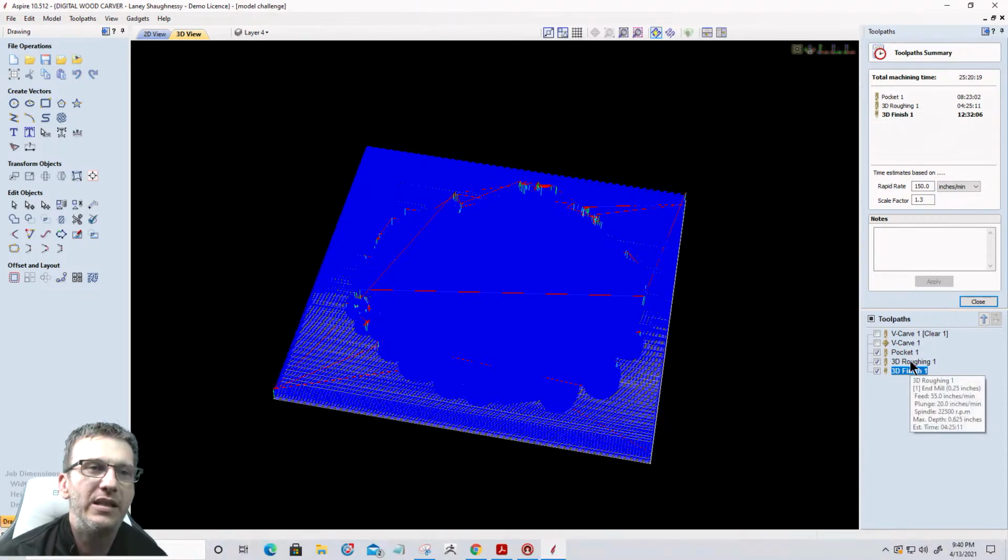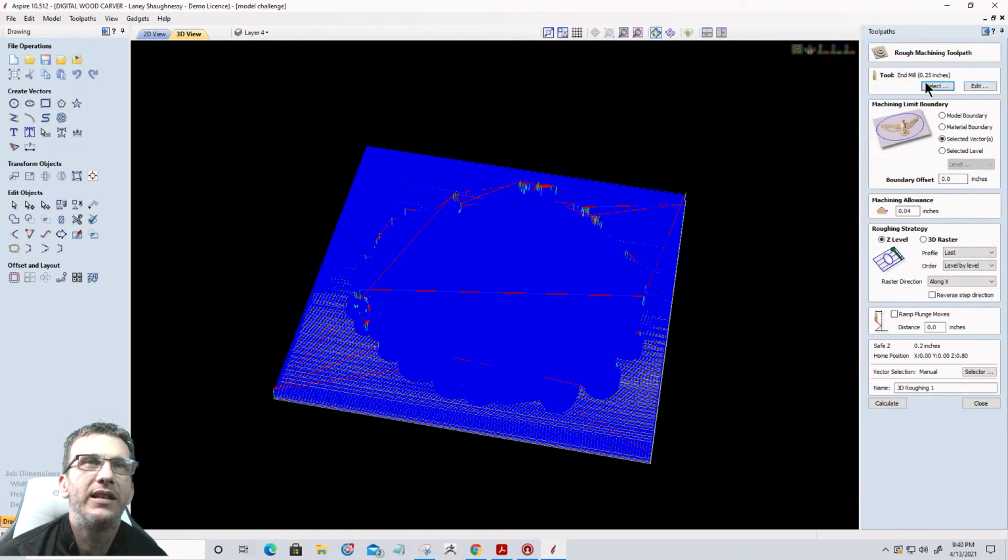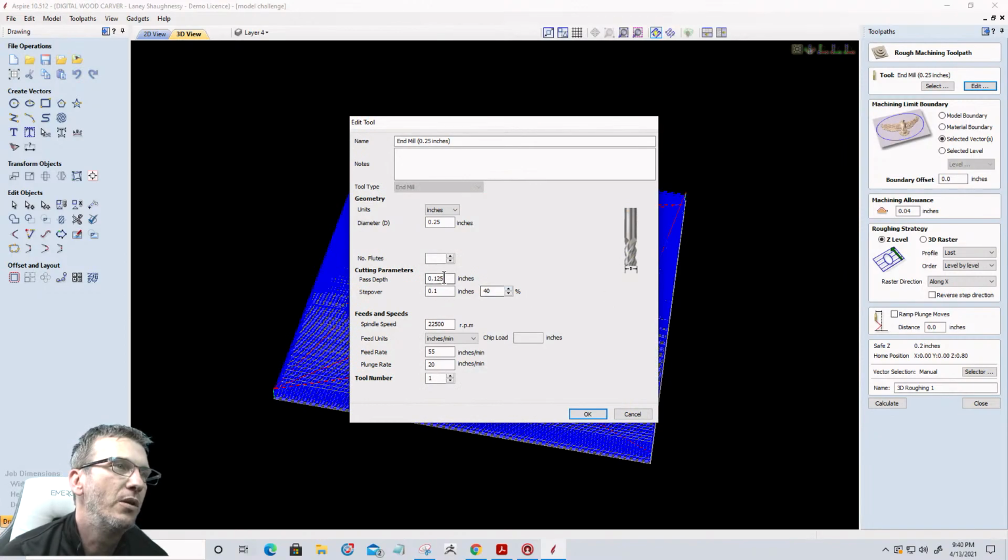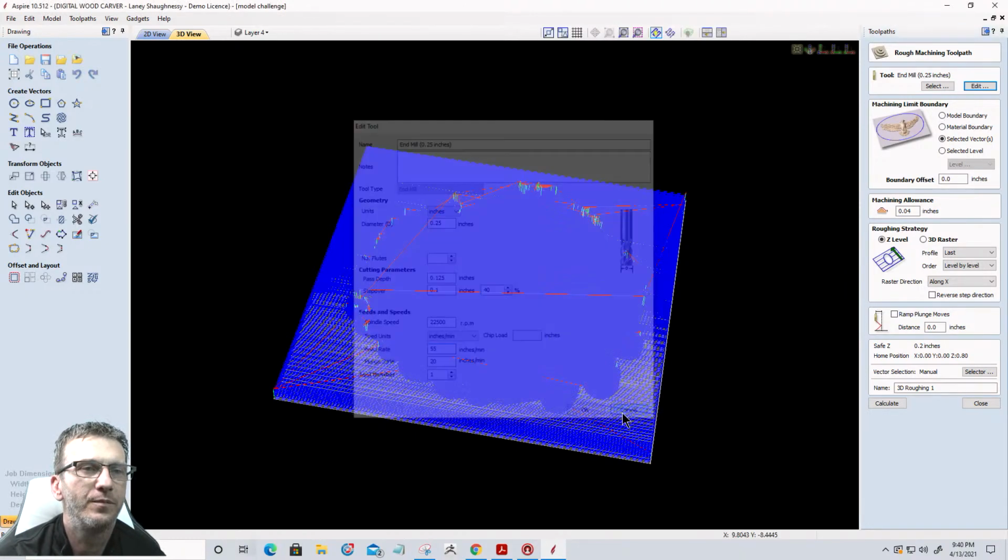Now let's look at the 3D rough cut for a minute, and let's look at the actual tool. It's taking 1/8 of an inch per pass. It is running around 55 inches a minute. I could increase that speed. I could safely run that probably about 65 or 75 inches a minute at 1/8 of an inch pass pretty easily. I'm pretty conservative. I don't like building up a lot of heat on my bits. But I could increase that speed and bring that time down a little bit.